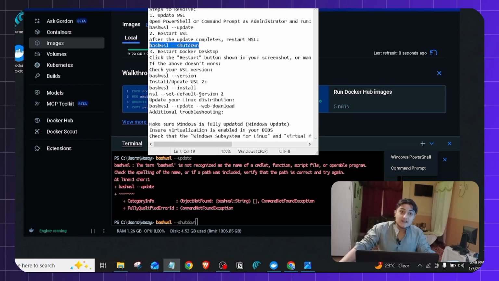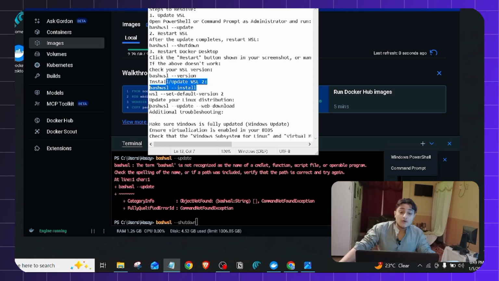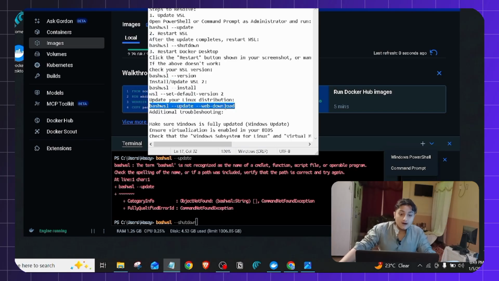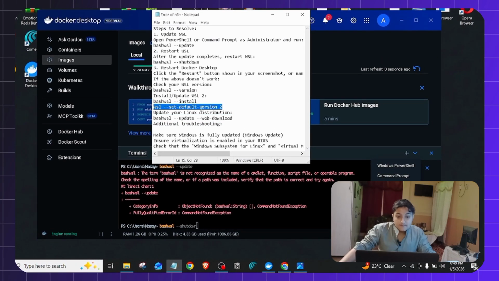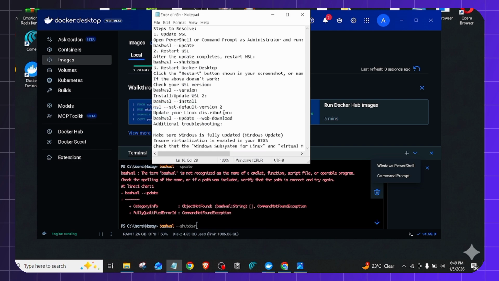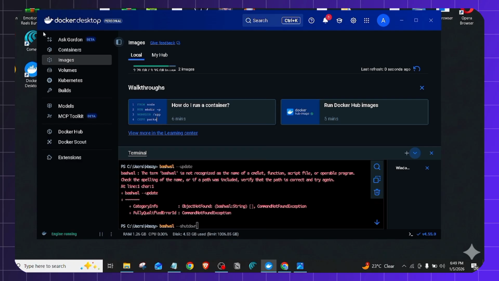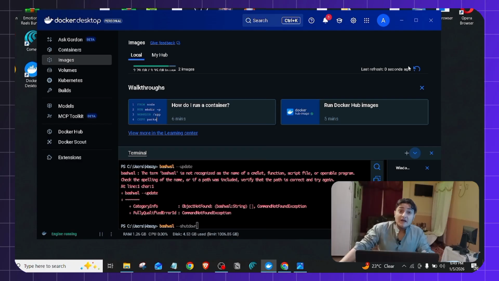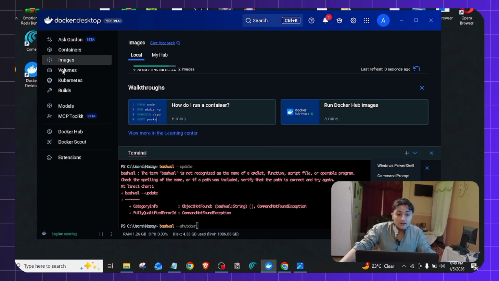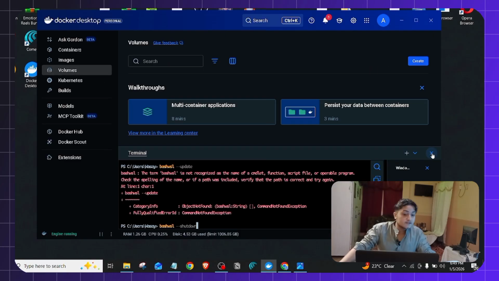Wait until the packages get installed, and make sure you restart your Windows. And after that, you have to paste this one, VSL set default. And after that, update your Linux distribution. You don't need to install VirtualBox or Linux on your computer. There's a terminal, you have to do it, and easily you will get these whenever you follow these steps. The Docker sections and beta and all these sections will come after this. And make sure after that you come on volume and close this terminal window.